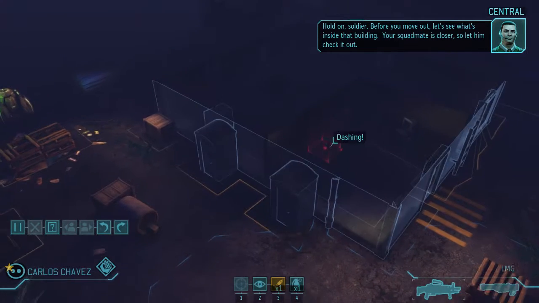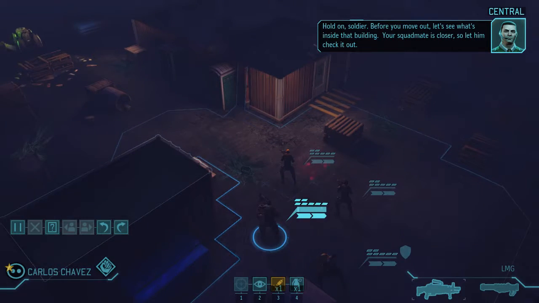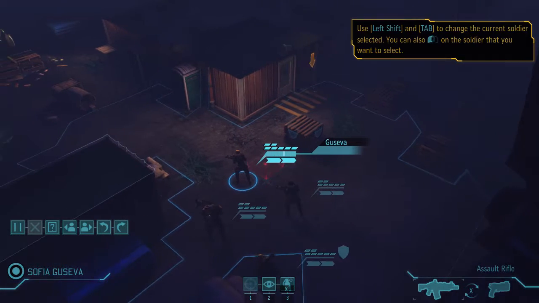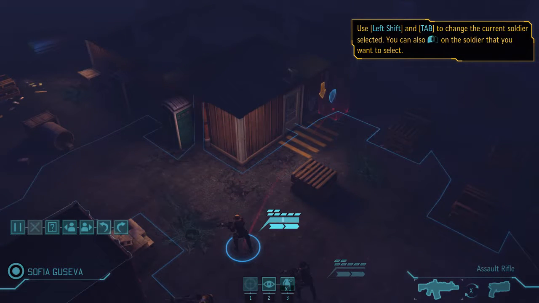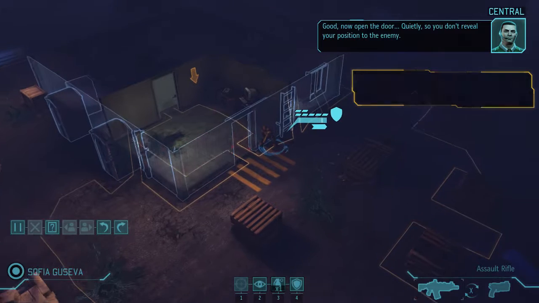Hold on, soldier. Before you move out, let's see what's inside that building. Your squad mate is closer, so let him check it out. Good. Now open the door.